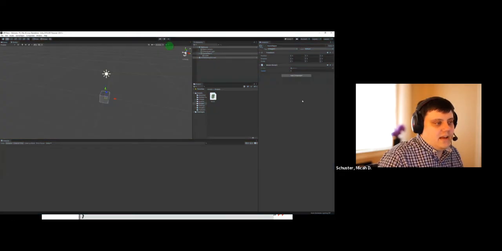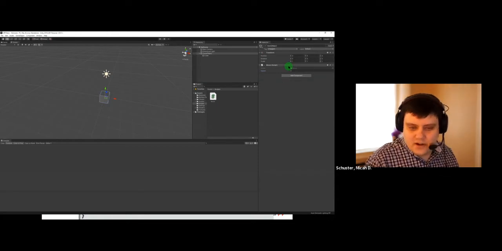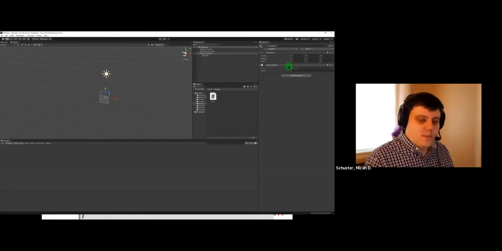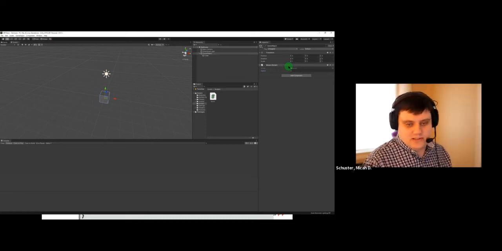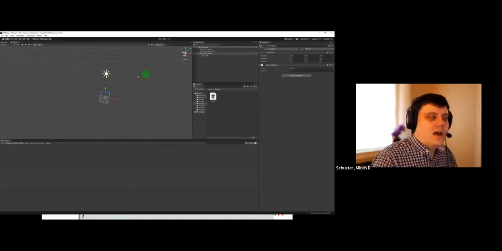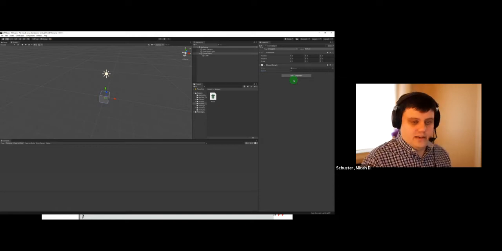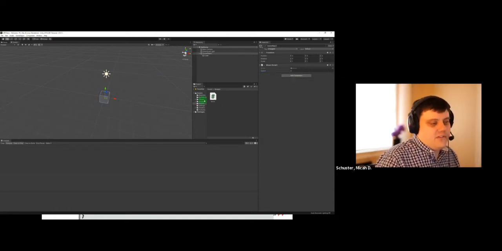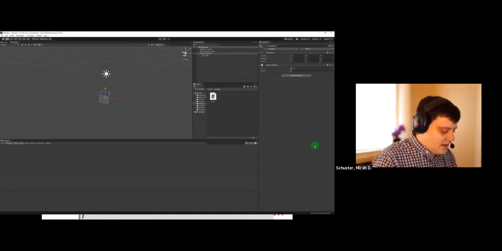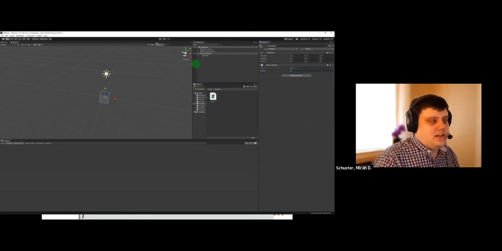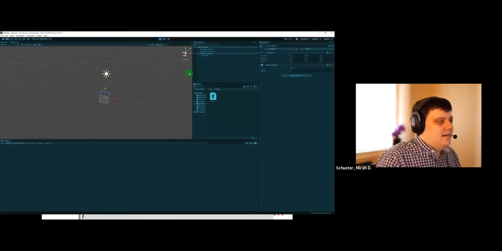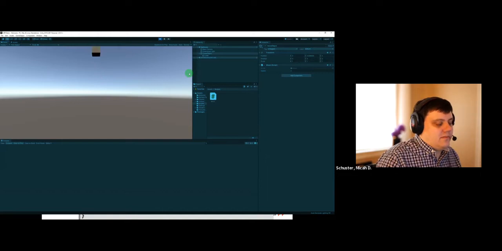If I stop playing, notice how the speed goes back to 0 here. It resets those variables. So if you change something in play mode, it gets reset to what it was before afterwards. There are options to change it so it stays whatever it was in play mode, but it lets you dynamically change things in play mode if you want to. And then it goes back to whatever the default was. So you have a few options for making sure that gets saved after you exit play mode, but I typically keep it this way. So maybe that was too fast. I change it to 3. I come back in to play mode. Yeah, that works great.